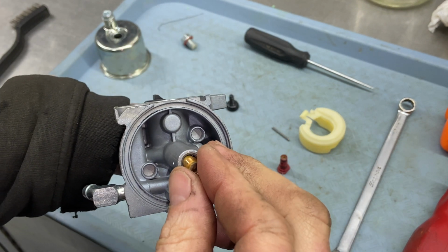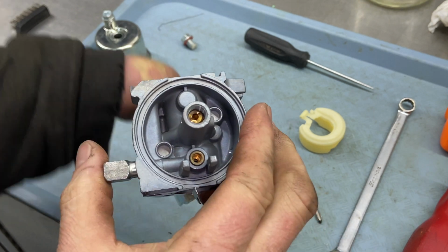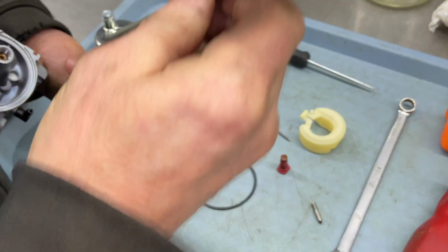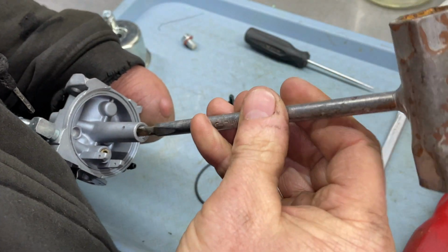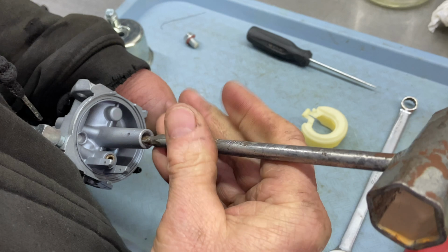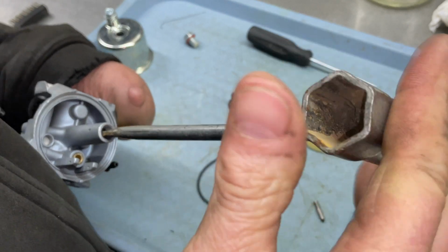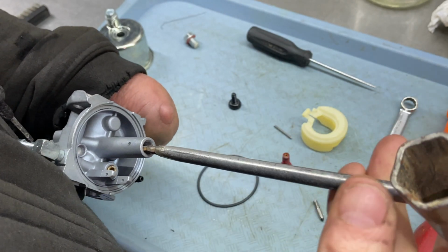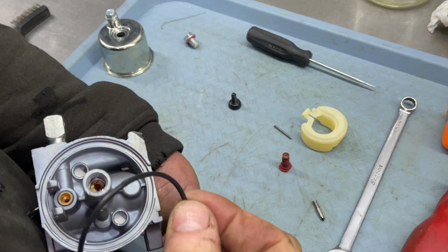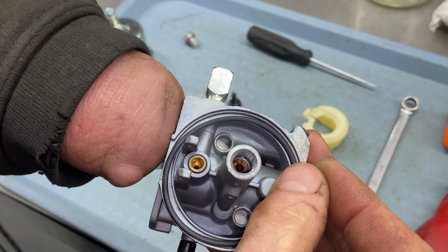The main jet. And tap it in there, just make sure it gets all the way down in there. And you don't have to, just wait until it gets snug and then give it a little extra snug up. It's brass, it's gonna be tight. It's gonna be fine. I'm gonna go ahead and put the bowl gasket in now.